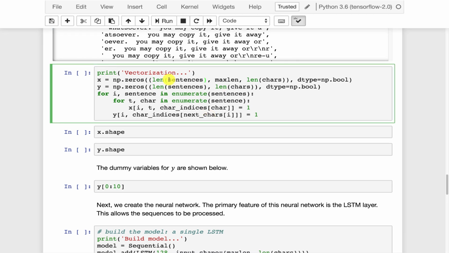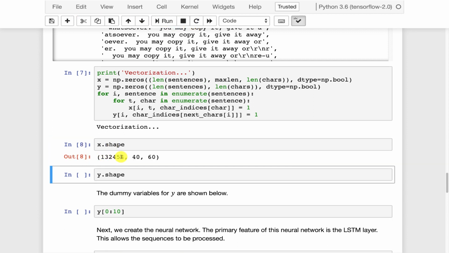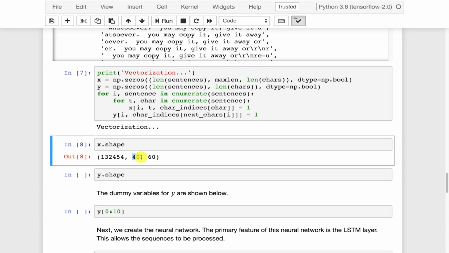Now we're going to vectorize it. This changes it into the actual X and Y that is going to go into there. That takes a moment to run. It's not too bad. We're using essentially indices. So if we look at the shapes of these, those are all those sequences that you had. 40 is the input vector, and 60 are the dummy variables for the output. So the output of this is basically going to be a dummy variable of those 60 characters. Remember I said there were 60 different possible characters that could pop up in Treasure Island? This is basically coming up with those.